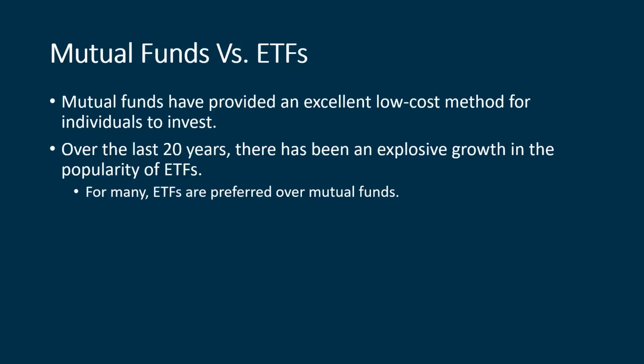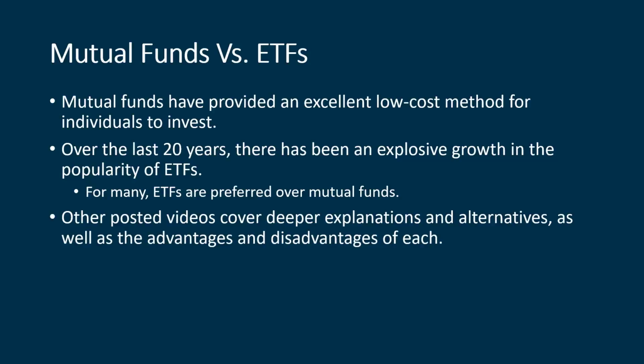Now, if you're in ETFs, you probably want to keep a little closer eye on things because they trade like a stock. And there's an open, a high, a low, and a close. And if we really get moving in one direction or the other, and that's going against you, you might be more inclined to jump in and do something without a signal even being generated. So there are other posted videos that go deeper into the explanations and different alternatives that you have available, as well as the advantages and disadvantages of mutual funds and ETFs.